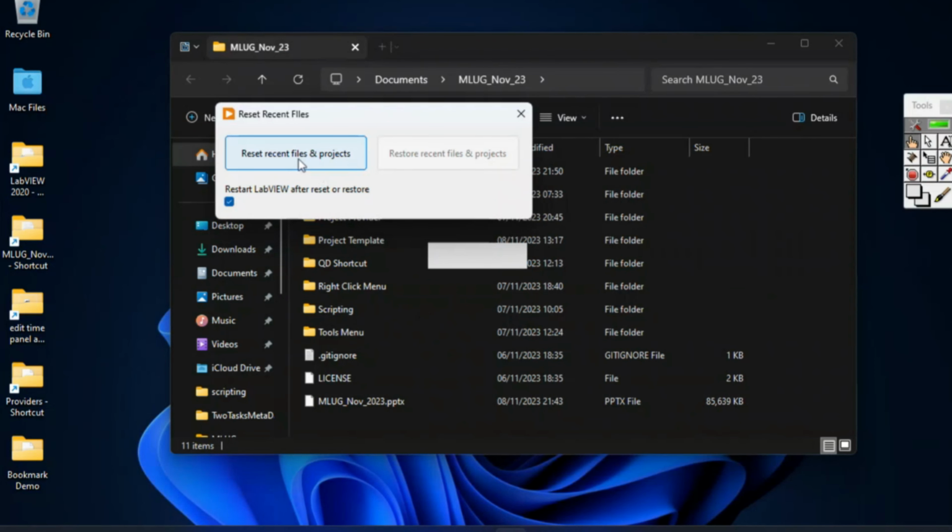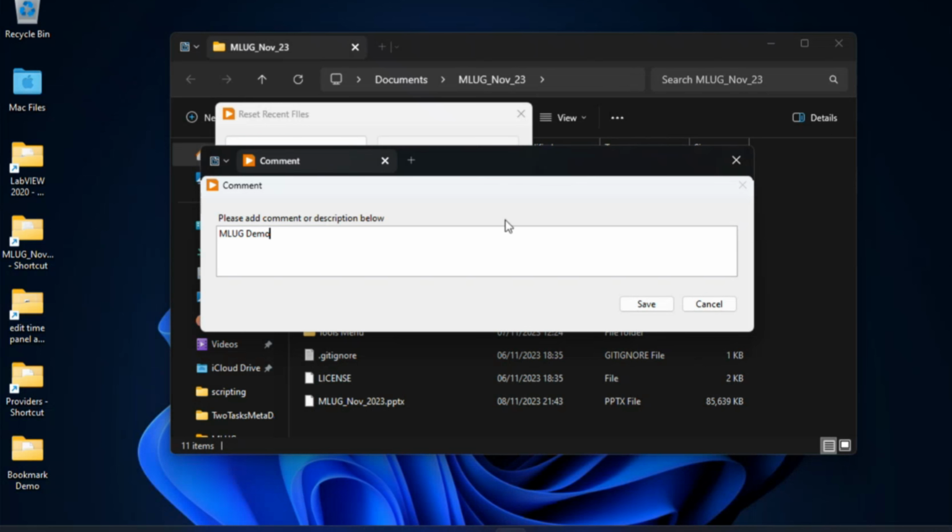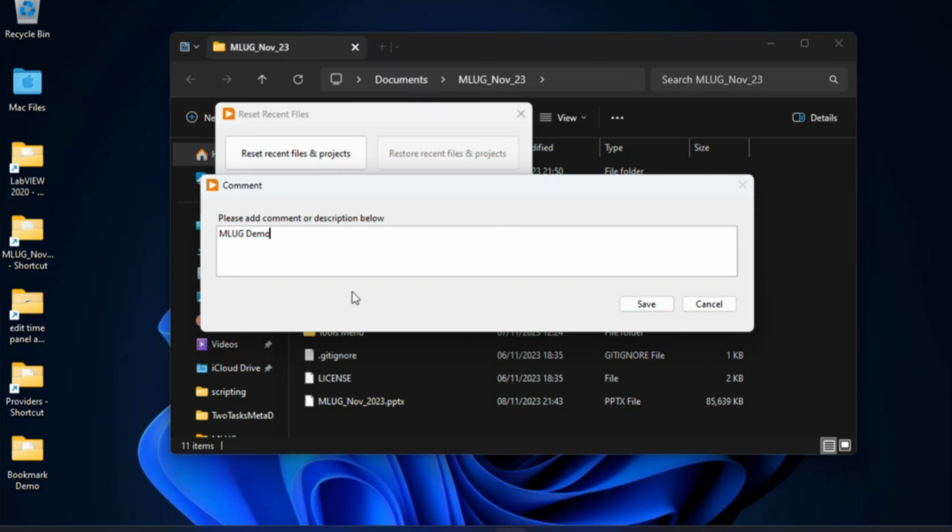This feature was built by myself. It was added to the tools menu, and I'm going to go ahead and reset. I'm going to give a reason for why I'm resetting that menu, and the reason is that this particular tool allows me to recover those recent files at a later point in time.